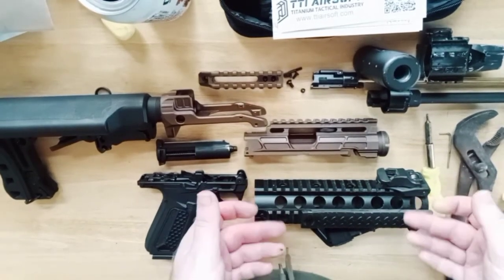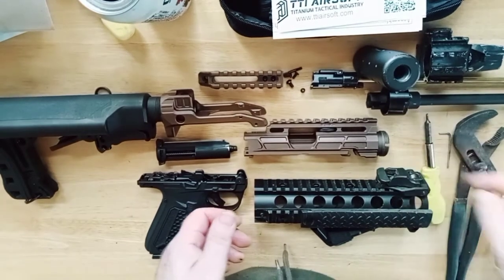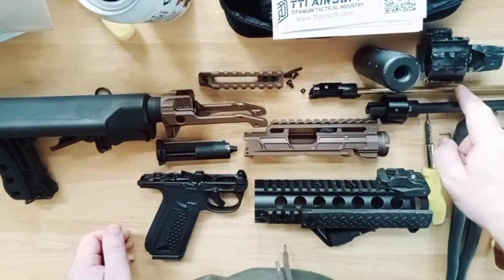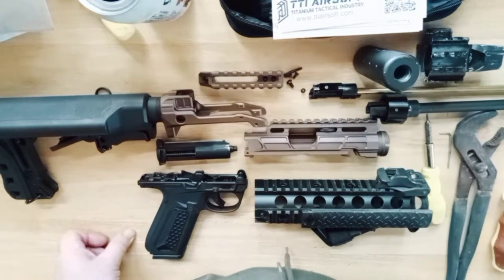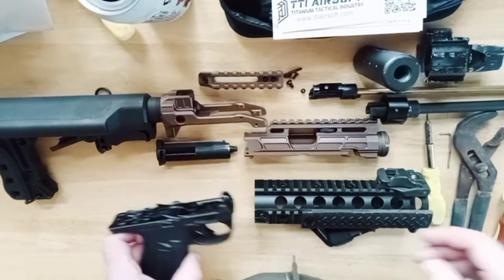So I'm putting this rail on, this barrel and this barrel nut, and just a cheap old barrel I had laying around until I get another one. So alright, what I'm going to do first is just show you the parts you're going to need.